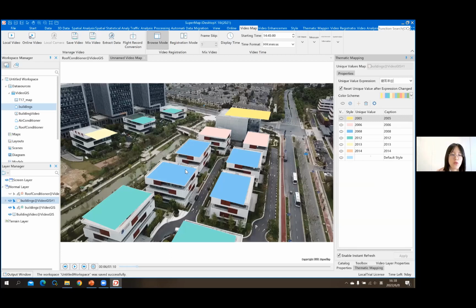And then also, if we want to show their names, then we can still select the building layer and right-click, choosing semantic mapping. And now we can add label. We are going to create a label layer. Click OK.